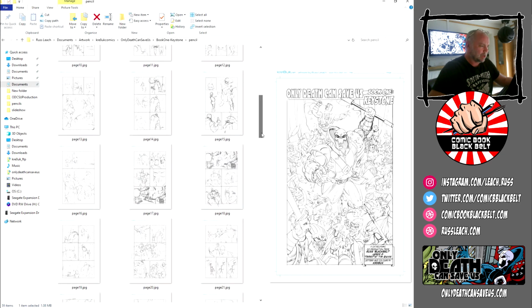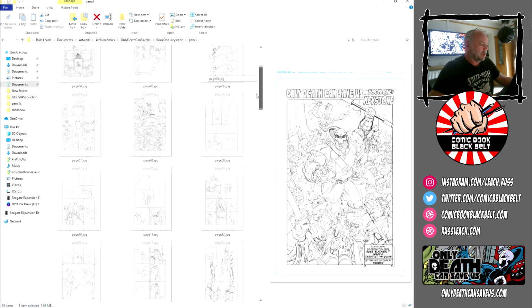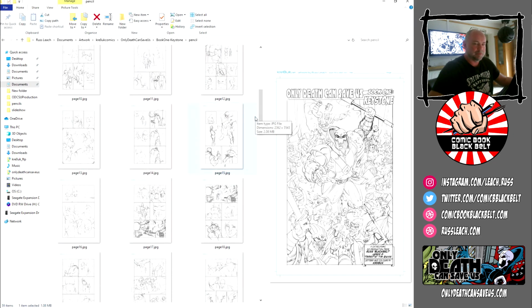Now, it's different when you do things digitally. Obviously, if you want to still do thumbnails at the size of postcards or whatever, real tiny thumbnails, that's up to you, and if that works for you, that's great. But I've found that because the processes are slightly different with digital versus traditional, my thumbnails are actually the artwork itself, and they start off the process of the digital file that ends up being the final page.